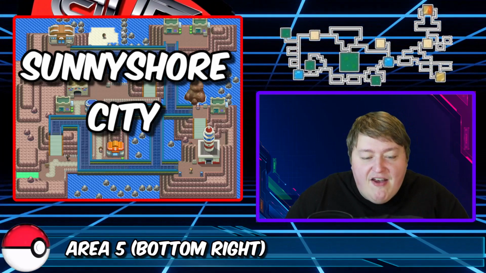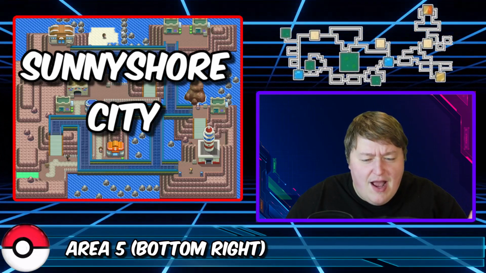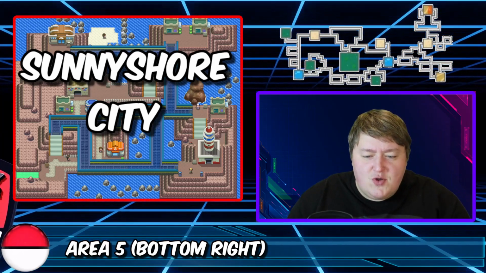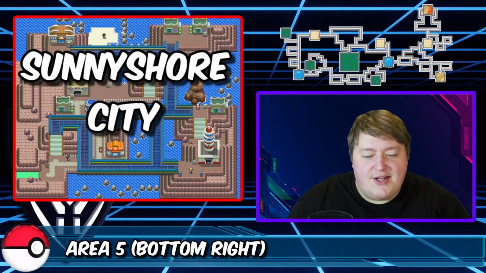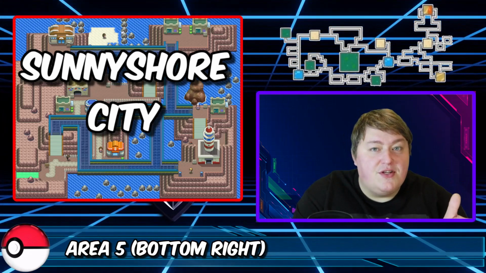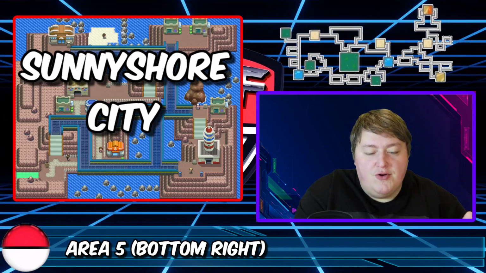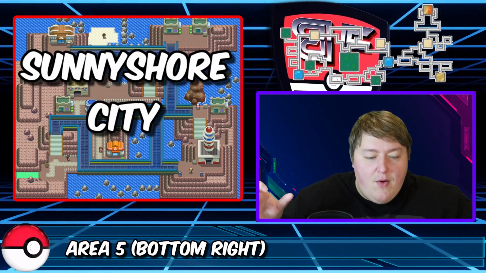Now, I have been told if you are surfing in that area and there's rocks nearby that might clip into Sunny Shore City or into this part of the underground, just go into Sunny Shore City and drop down. None of the routes directly connect to it. Even if you go right before the door on the border to get into Sunny Shore City, that still connects to the main Area 2.